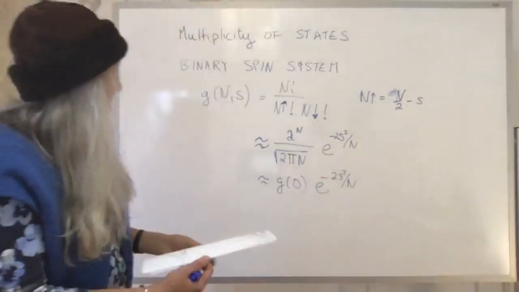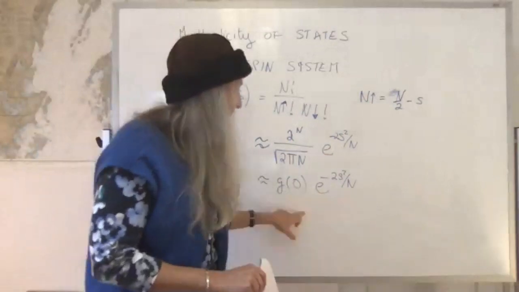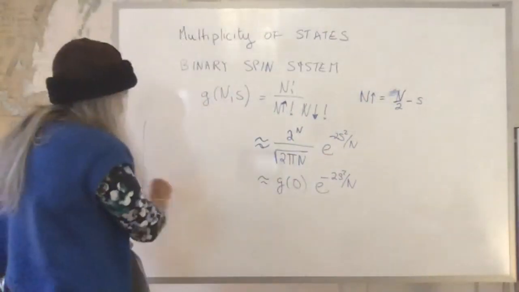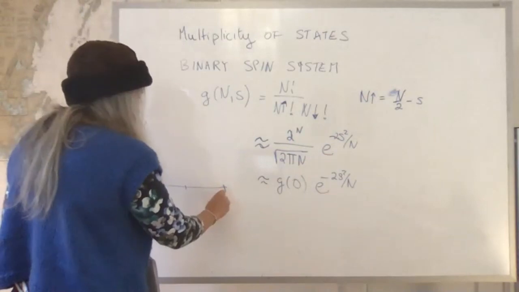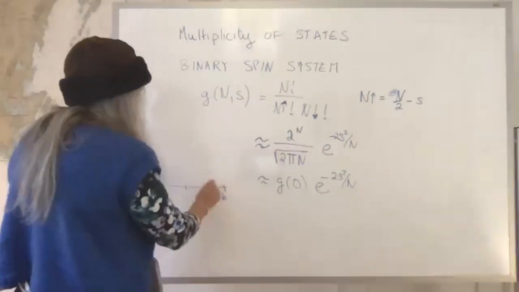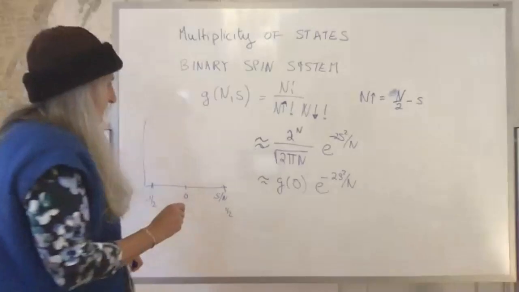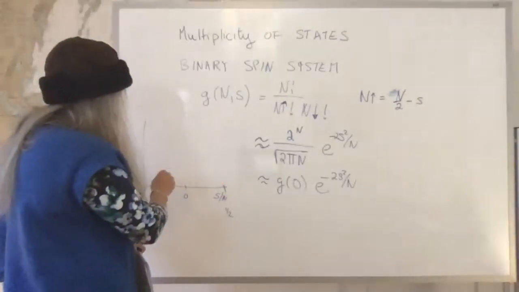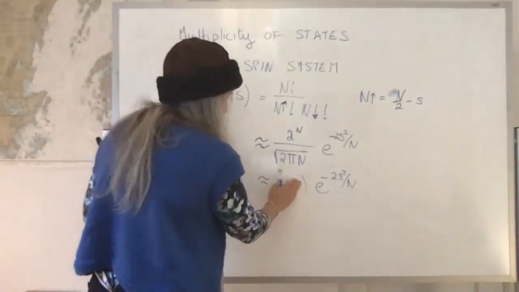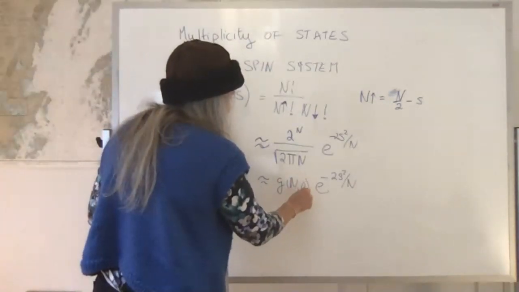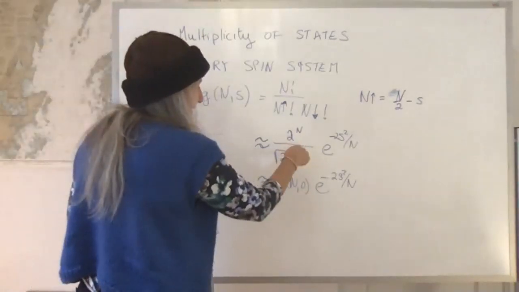And the thing that I was trying to show you right at the end of lecture is to look at the shape of this as n gets big. The maximum s can go to is n over 2. So if we plot s over n, it can go from 1/2 to minus 1/2, and then this is 0. Let's make the top here be g of 0. Maybe what I should call this is g0, with s being 0 in there, which just gives you the peak value.